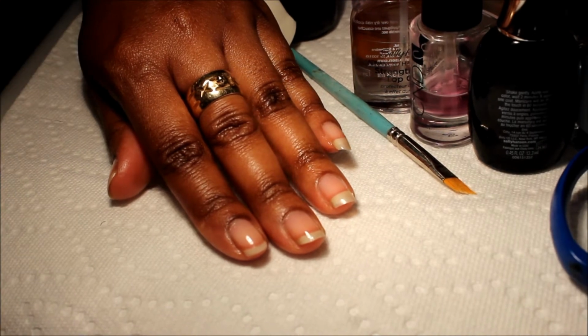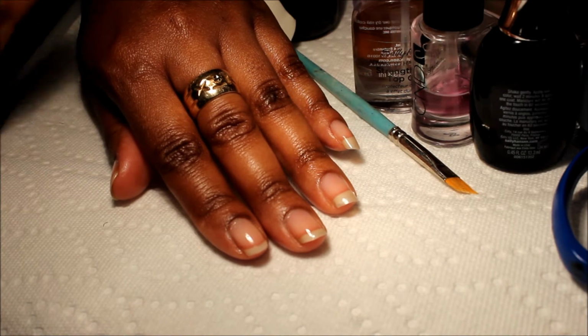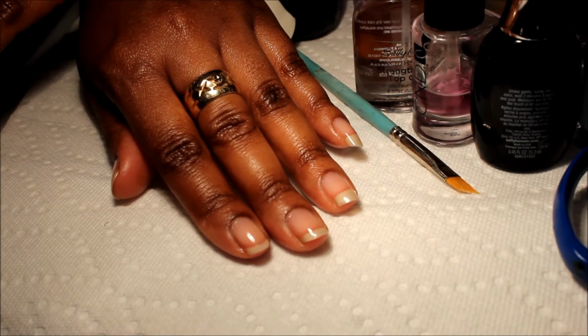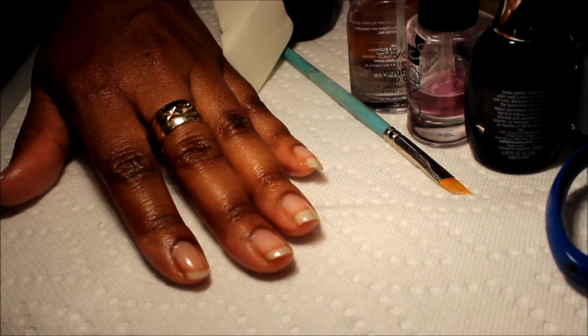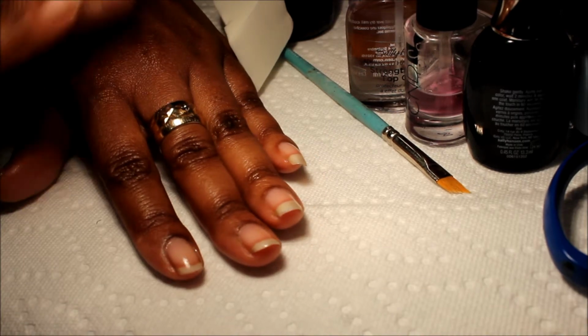So firstly, I'm going to tell you the colors that I'm using, and what I use as a base coat and things of that nature, and then I'm going to get into the nail tutorial itself. Okay, so I don't want to make this video as long as it's supposed to be. I will definitely tell you what I am doing, what I have done to my nails.